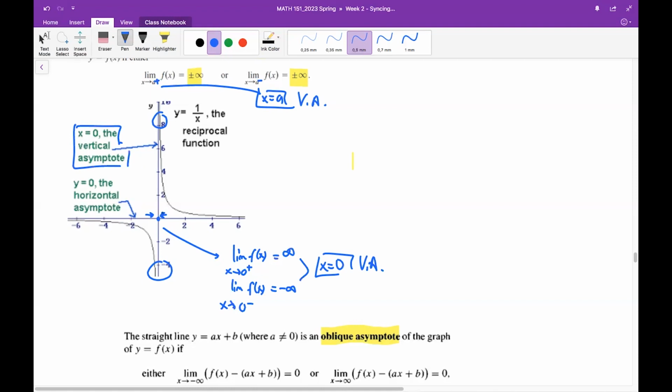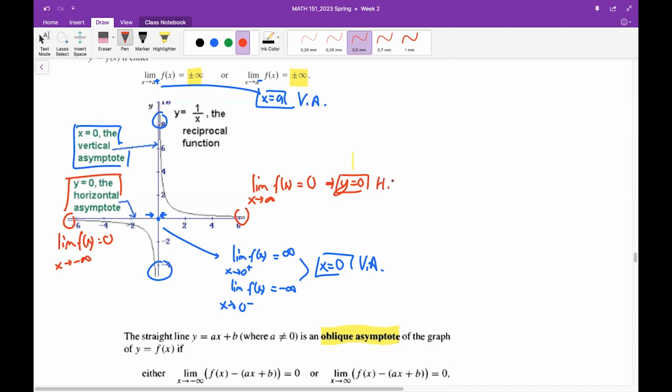Also, there is a horizontal asymptote for this graph too. Look at the behavior of your function around plus or minus infinity. This time, we compute the limit as x goes to plus infinity or minus infinity. So 1 over, look at the behavior, or you can just insert infinity here. 1 over infinite is 0. Again, 1 over minus infinite is 0. That's why y equals 0 is the horizontal asymptote for this graph.